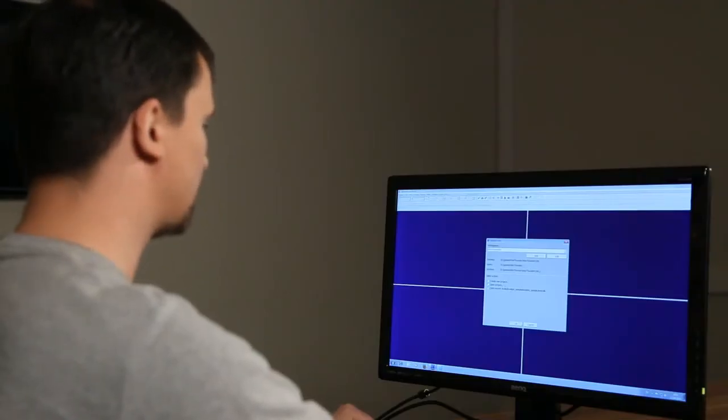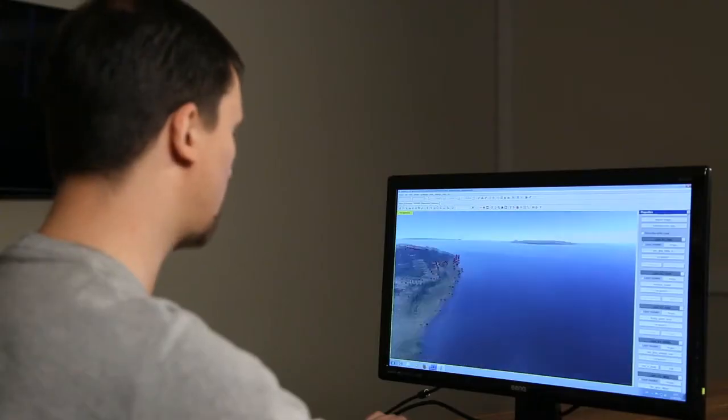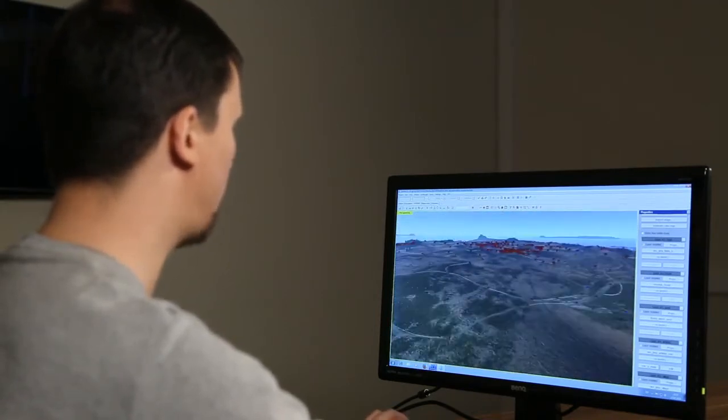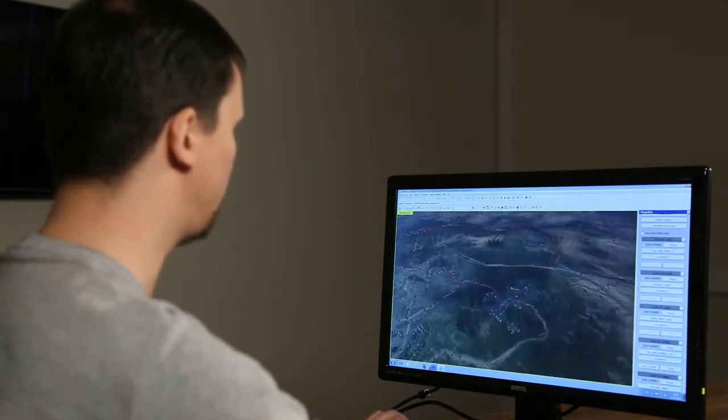For example, we have an island that comes with the CDK. The map is demonstrative in that it shows all the capabilities available in the editor. Firstly, here we have a 3D ocean with waves. Here's a forest, fields, roads, villages, and an aerodrome.